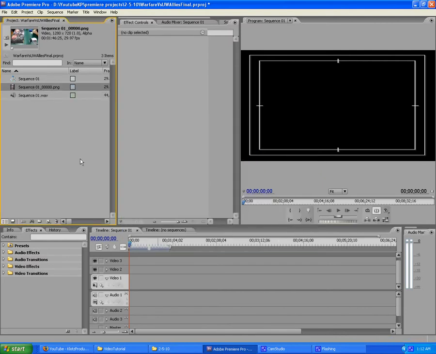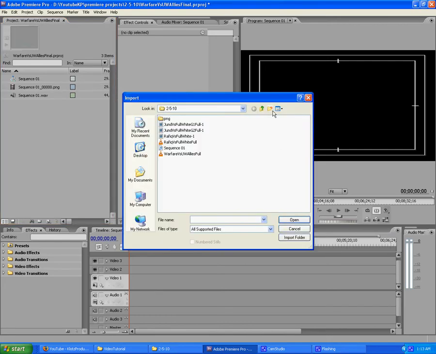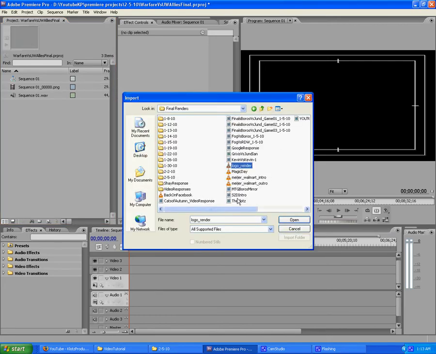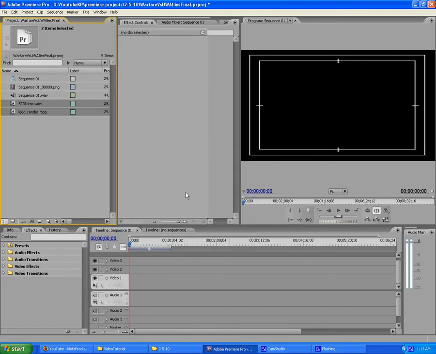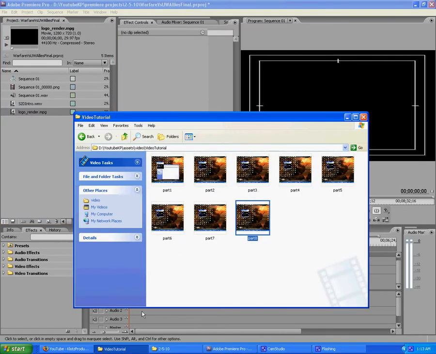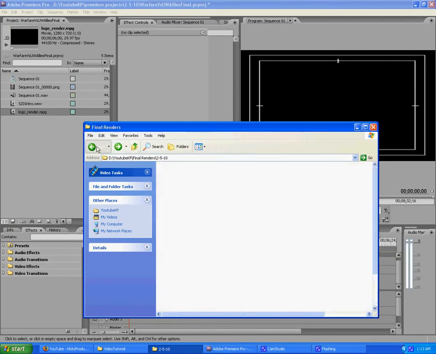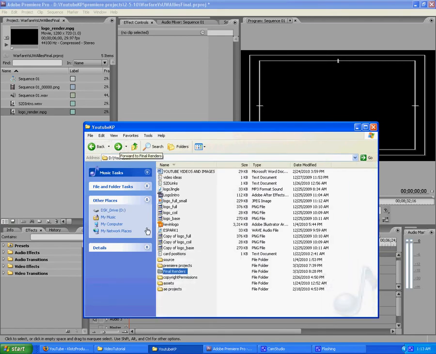Now, something about the PNG sequence: since it is images, if I mess up somewhere in the video when I'm watching it to check it, I can render just the one part that needs to be fixed, and that way it saves time as opposed to having to re-render the whole thing. But I get the rest of my files in here. And that's my two logo stuff, my intros. And then I have to open up my text file here for all my copyright stuff.